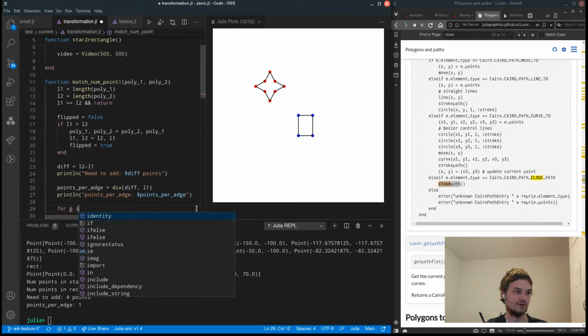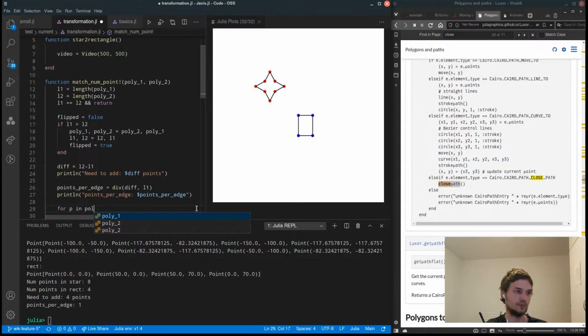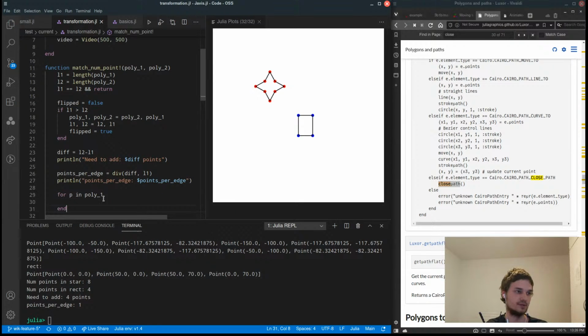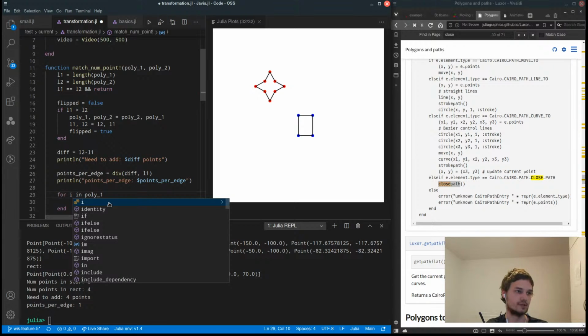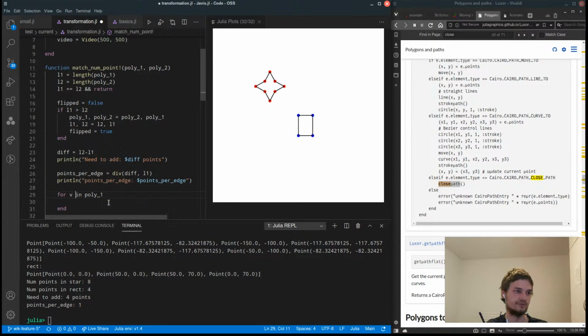And then for P in poly 1, maybe have like a vertex. So we have 1 to 2, 2 to 3, and in the end a closing one.